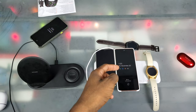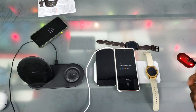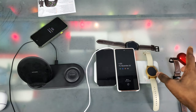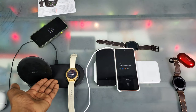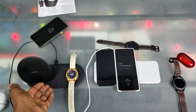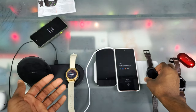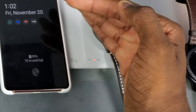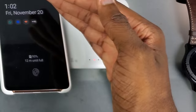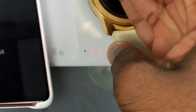For my limited testing, the Gear S3 does work on the trio, which is weird. I'm not sure if it's because the Galaxy Watch is curved on the back and the Gear S3 is flat. When I put the Galaxy Watch on the charger, it gives a red blinking light and won't charge all the way — I tried it overnight. On the Gear S2, it doesn't work on either charger. But on the wireless charger duo, the Galaxy Watch has no issues.